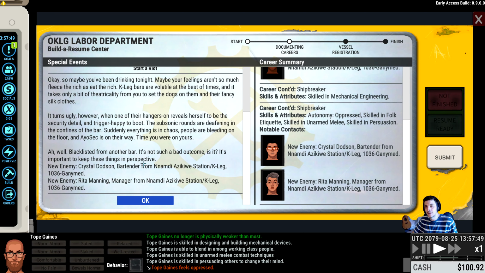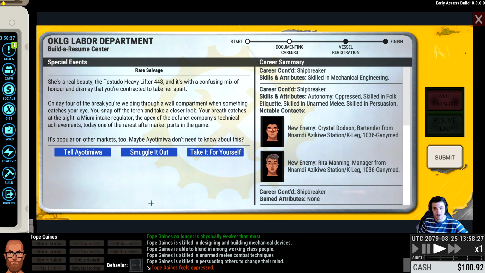K-leg bars are volatile at the best of times, and it takes only a bit of theatricality from you to set the dogs on them in their fancy silk clothes. It turns ugly, however, when one of their hangers-on reveals herself to be the security detail and trigger-happy to boot. The subatomic rounds are deafening in the confines of the bar. Suddenly, everything is in chaos. People are bleeding on the floor, and IOSEC is on their way. Time you were on yours. Ah well, blacklisted from another bar. It's not such a bad outcome, is it? It's important to keep these things in perspective. New enemy, the bartender. New enemy, the manager. Okay, don't start riots at the bar.